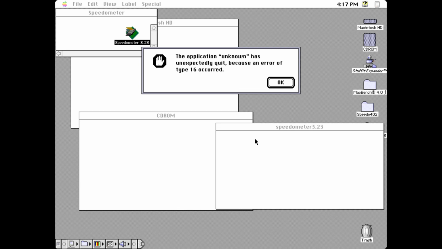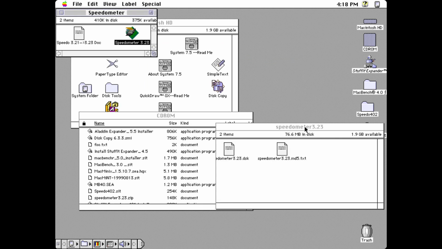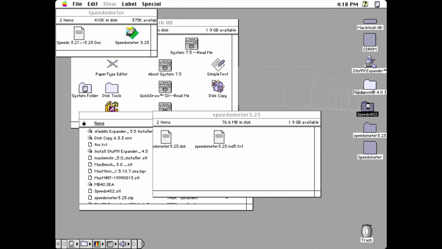Well, it still doesn't work. It has some error. But if you could see it briefly, it said that the CPU was about 1000 times that of a Mac II.